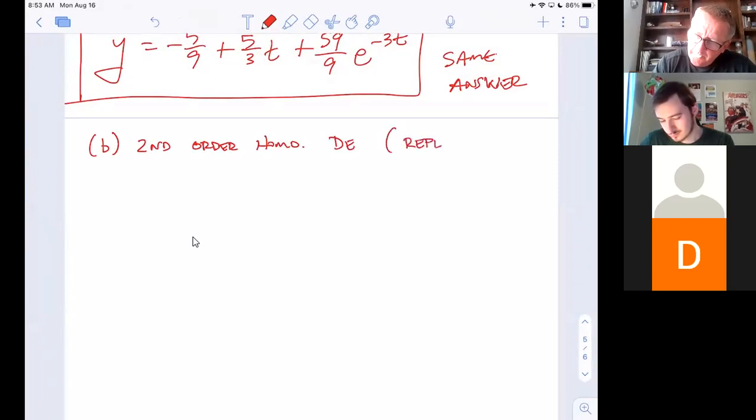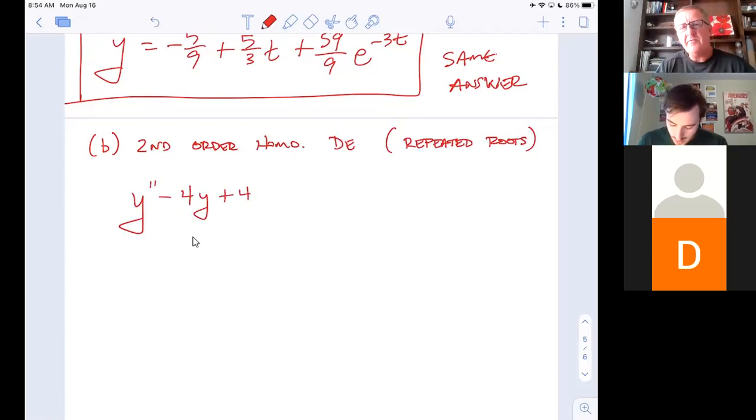And the cool thing about this method is we don't necessarily have to notice this, but we want it to come out with repeated roots. And so does it make sense this would accomplish that? If I had y double prime, let's make it kind of simple, minus 4y prime plus 4y. Does it make sense that that factors to r minus 2, r minus 2? Didn't finish it.